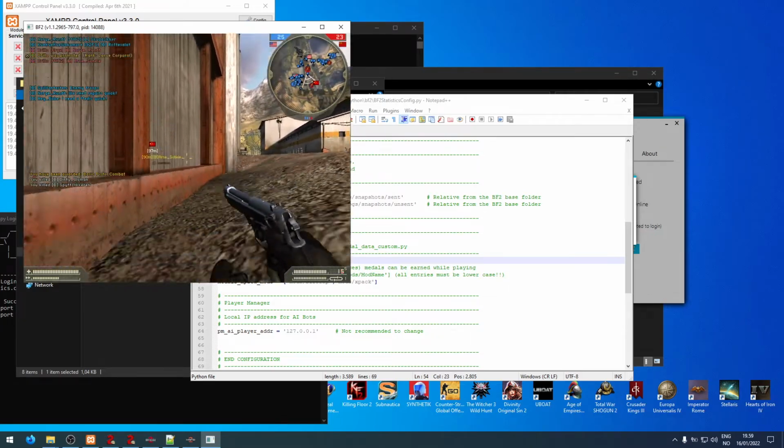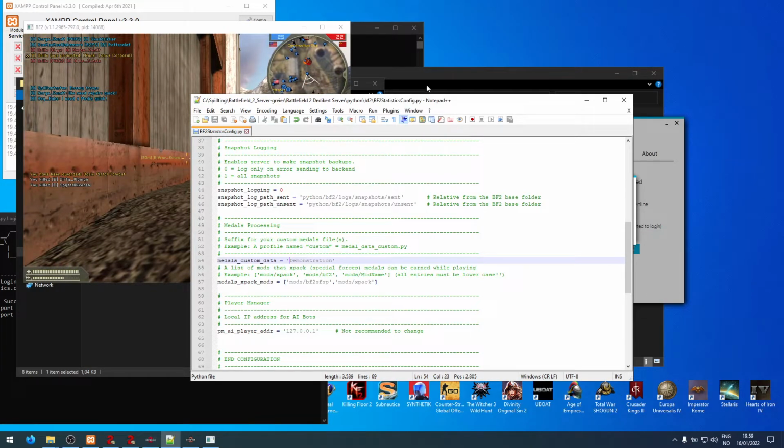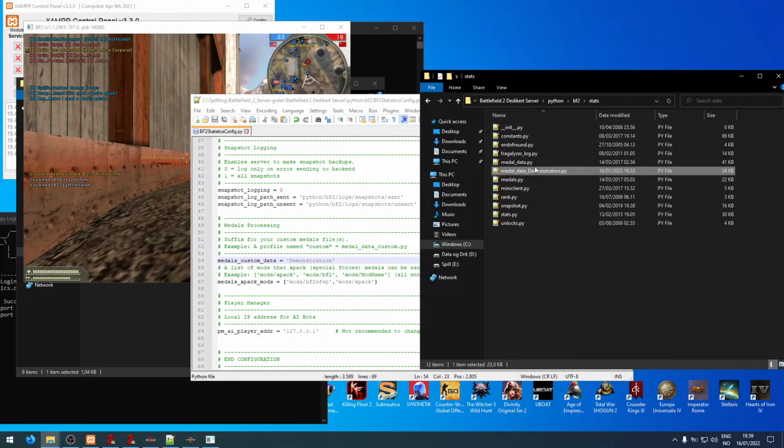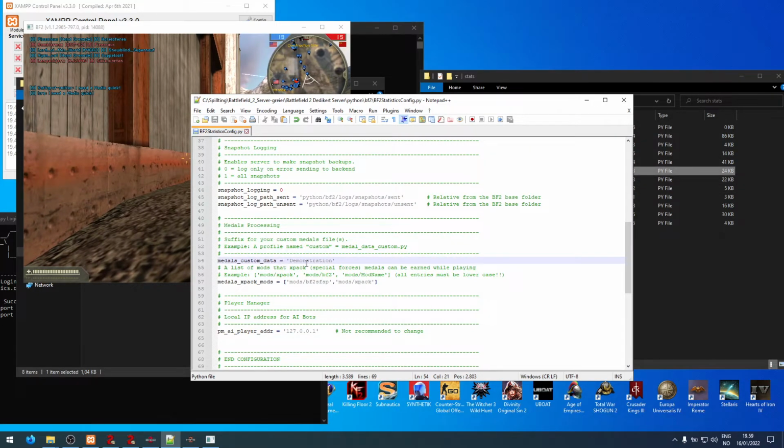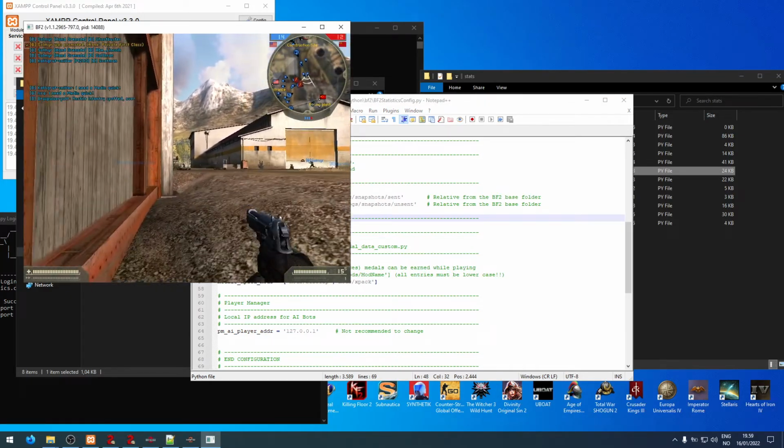So this is how you put it in, and you have a suffix, and you put the suffix in there, and it should work. And I was too stupid to realize that I already had those.